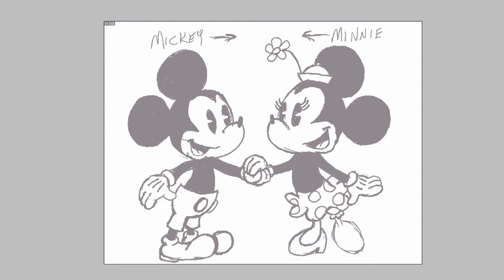And on the other side here, some versions of Minnie have her heels go down to a point. Not in this version. In this version, they're very rounded out. There's a little hole there to make sure that the foot can fit into the shoe. I'm going to go through and wipe that line out again so that I can reemphasize it.